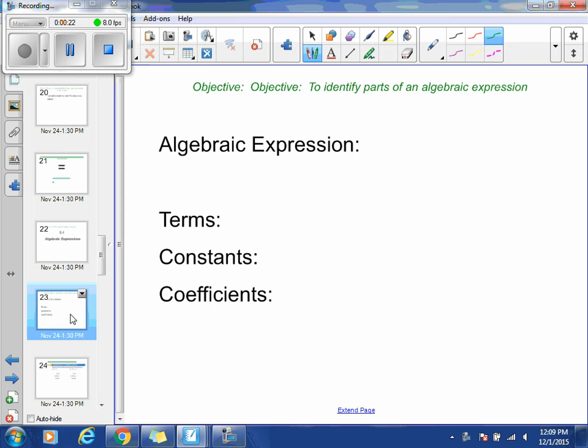All right, so first, an algebraic expression is a big fancy way to say something that's not really too complicated at all. So I'm going to give you an example of an algebraic expression. Let's do 2x to the second plus 3 minus 2. So an algebraic expression is like a math phrase. It combines letters or variables and numbers and operations. One thing that makes an algebraic expression different from an equation is it does not have an equal sign.